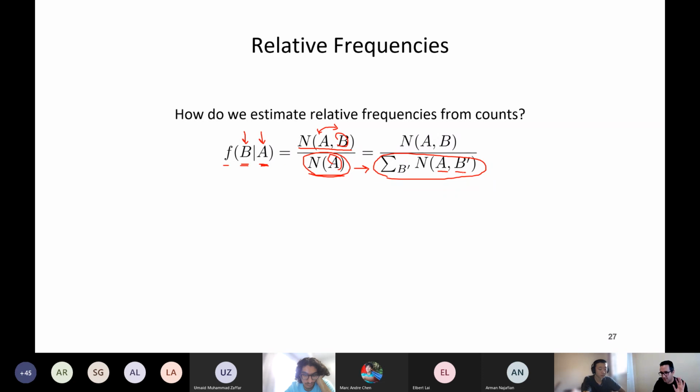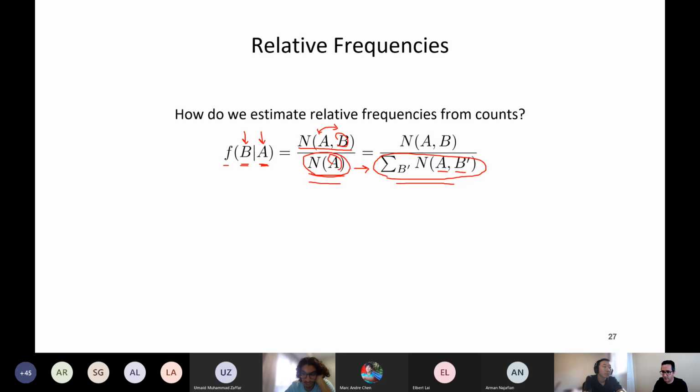It's not exactly the same number, but I'm redefining it, and it works fine for this example. So I'm defining n of A, the number of times word A appears in the text, by the sum of the number of times A appears with any word.